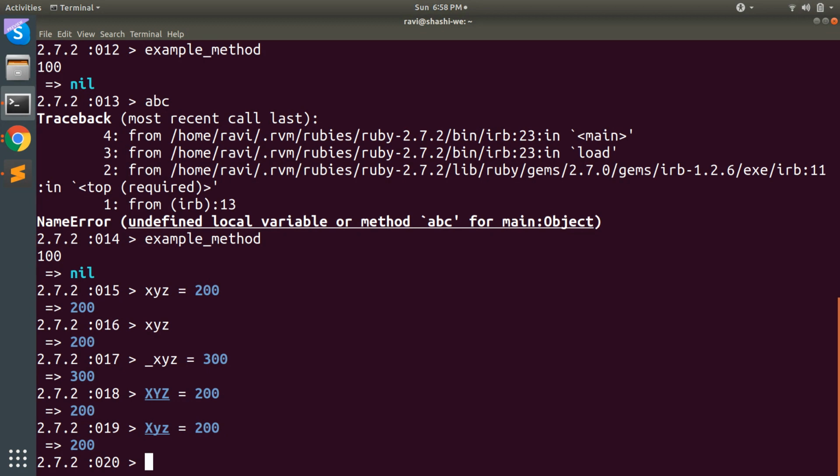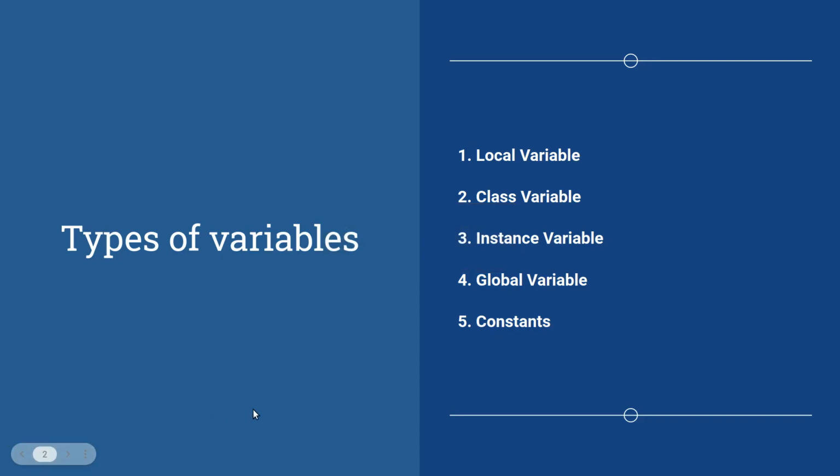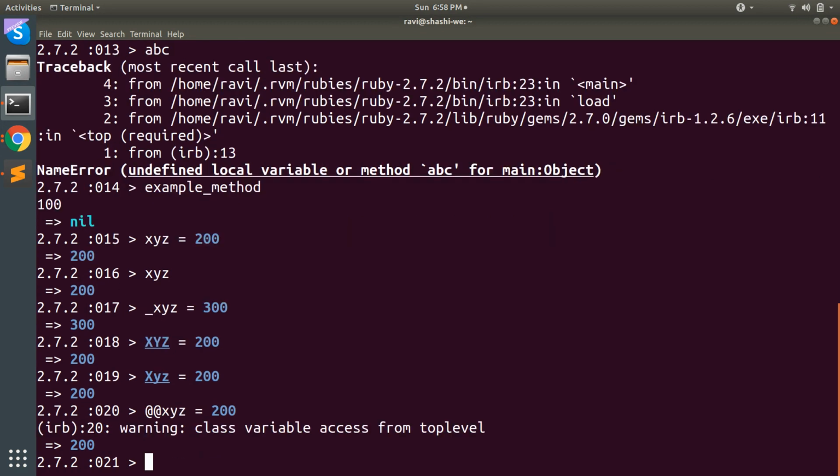Now let's come to another type of variable, that is the class variable. A class variable in Ruby always starts with a double at sign. For example, you can define it like @@xyz equal to 200.